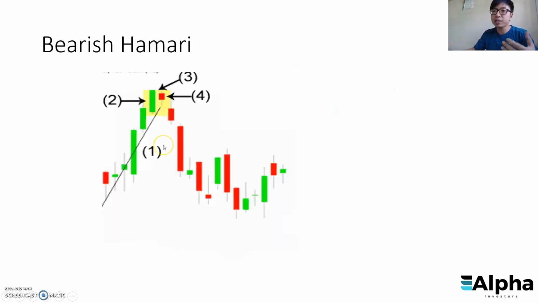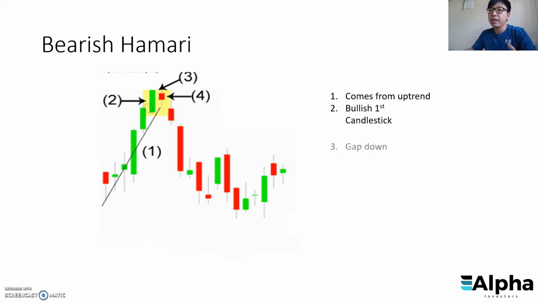Okay. Now next we have a bearish Harami. This is obviously a typo error here, so do a Google search and quickly check what the correct spelling is. But first and foremost, it must come from an uptrend similarly. Secondly, there must be a bullish candlestick. Similarly, there's always a bullish candlestick first, because people at first all start buying before they start to sell away. Okay. Now next there's a gap down. You see that this is the closing price, right? But next day when you open, it gaps down here. It's an invisible gap here. Right? Can you see it open over here?